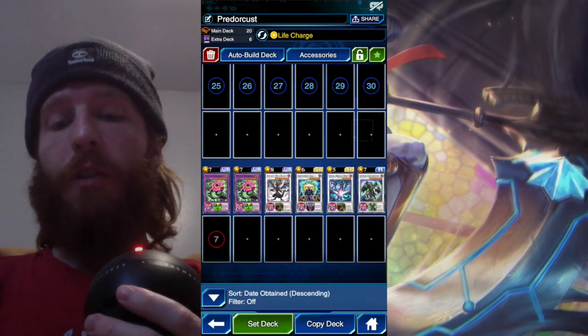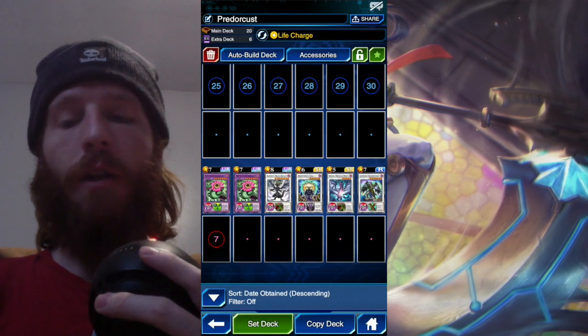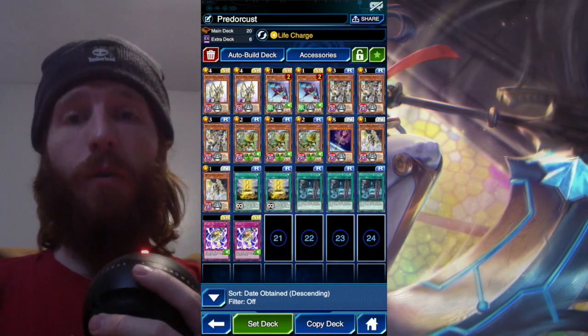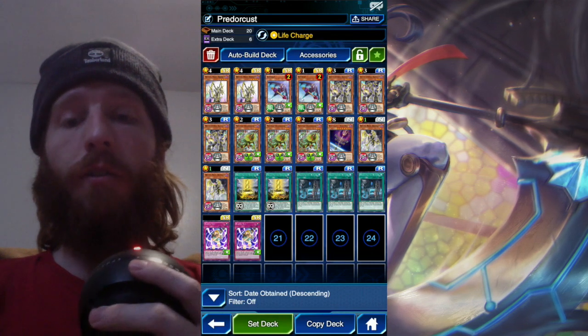The extra deck changes a lot. You can see that I don't even have a 7th card because, like I said, this is before the Xyz came and an extra deck slot opened up. And I don't have a level 4, which you're going to notice is actually really crucial to this deck: a level 4 Dark Synchro.